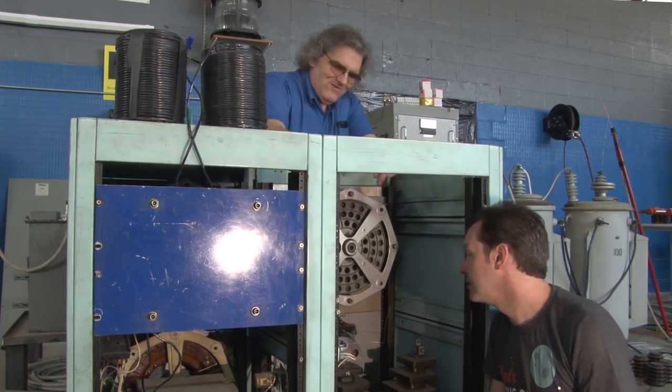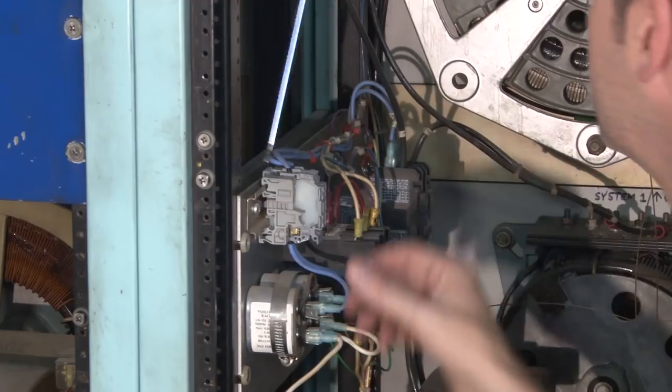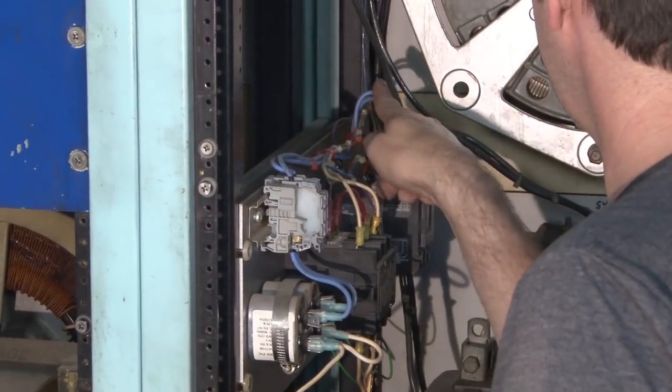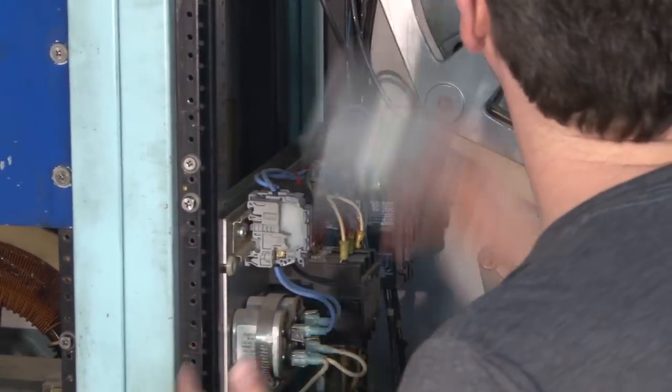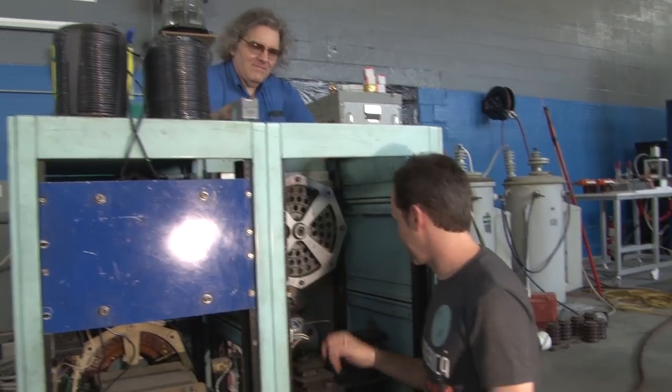Those might be too short. What? That wire. Oh, no, you've got a service loop here. A loop? Yeah, you're cool. Okay. All right, we'll have to cut some zip ties. All right, you go nuts, I'm going to start with this.